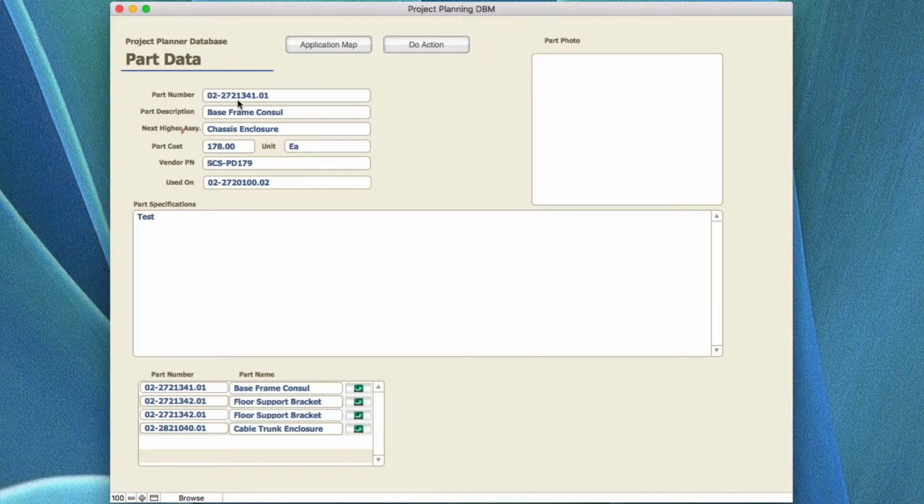And once again, at the part data level, I can do a find here and pull things up in a grouping or a usable on, and maybe I want to see where everything in this part number is used and what drawings or parts are affected within that group. So there's a lot of ways to look at this information.